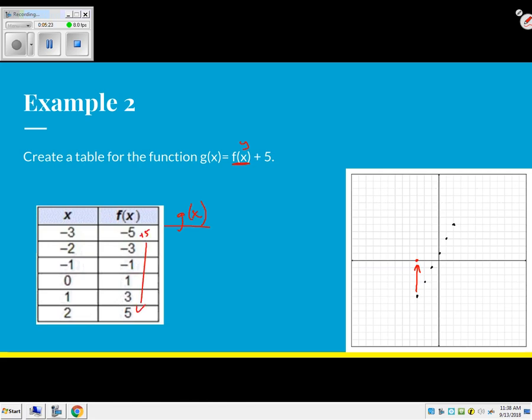So whenever I create a table for this, my x values are going to stay the same. And after I add 5 to all these, then my table is just going to be x, f of x. And I could come through and plot all the points. I don't think it's asking me to do that, -2, +2. But you would see if I plotted all the points, all of these black points came straight up 5 units.